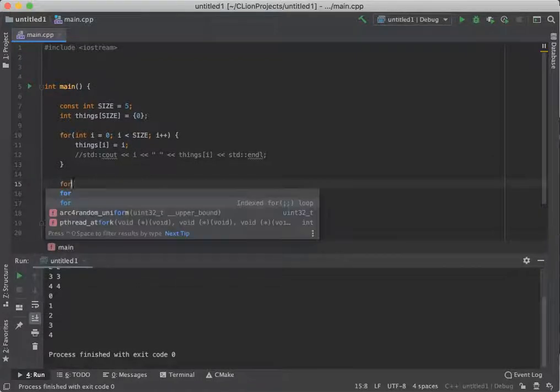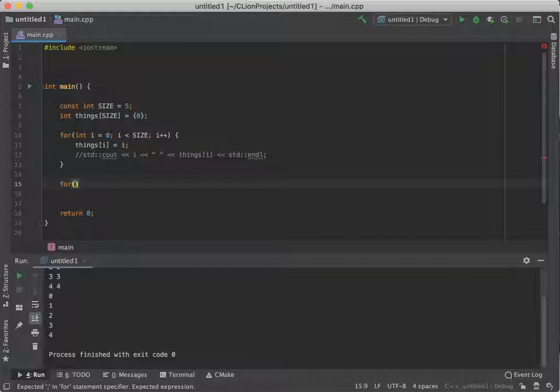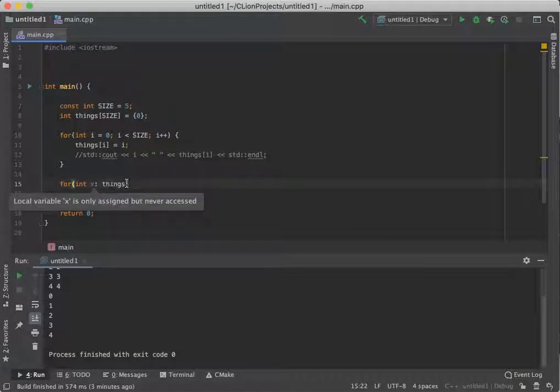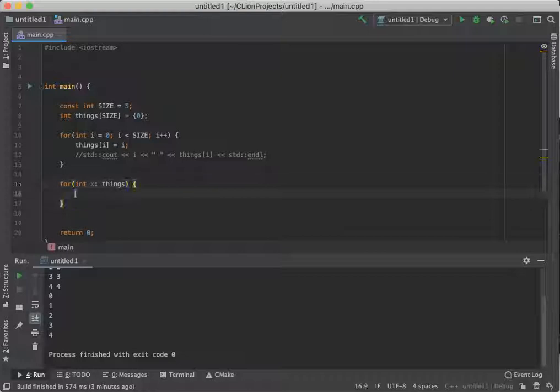Well, in a range-based for loop, what we do is we declare the data type of the thing that we are going to manipulate through, which in this case is the things array. We're going to give it a name, and then we're going to tell it where to find the things. So this says for every x in things. So this is going to process each of the things that are sitting inside there. So go through things, start at the beginning, go to the end, make each one of them a copy into x, and then for each copy in x, do the following. So we could do something like this.